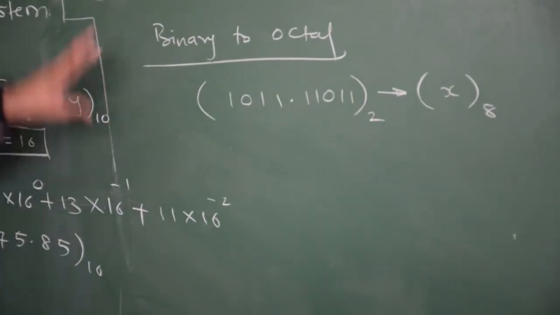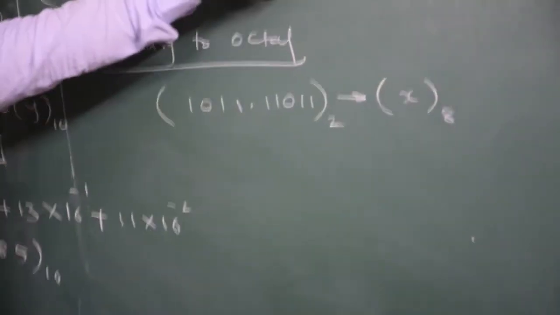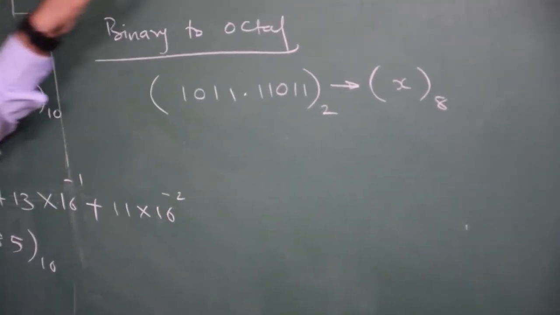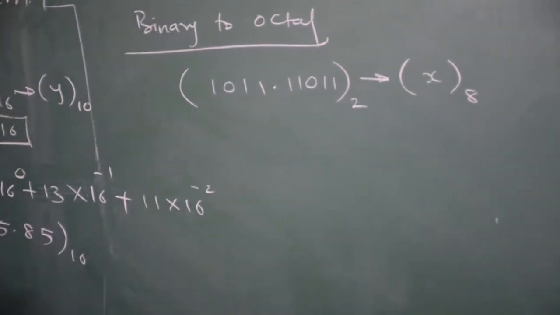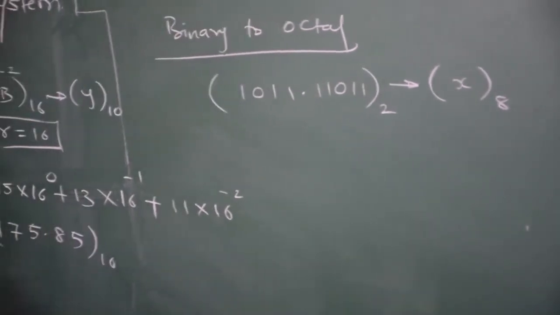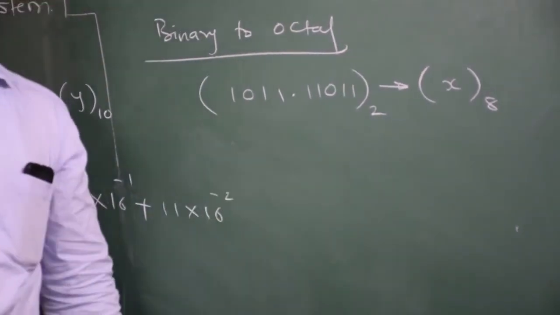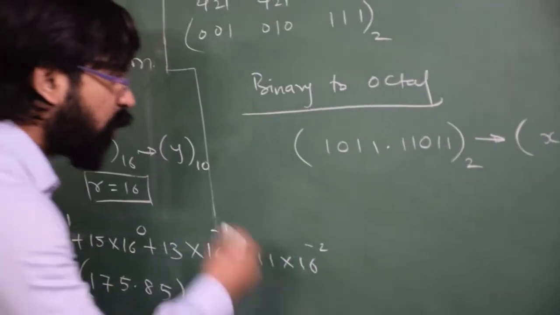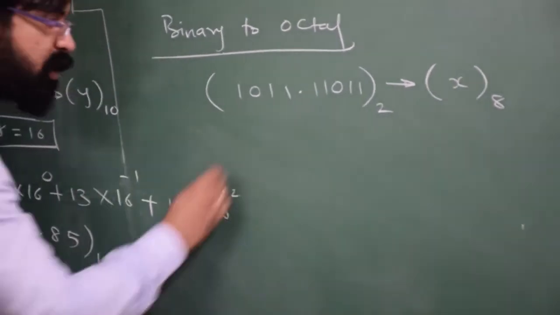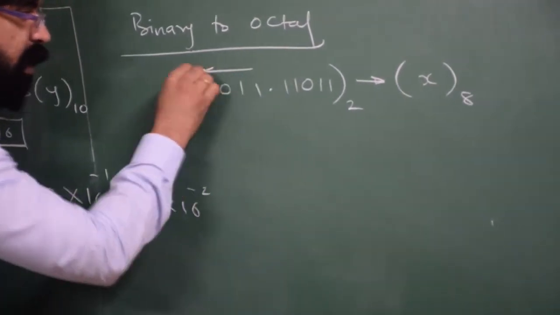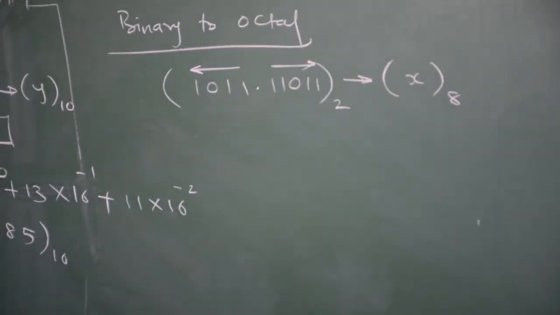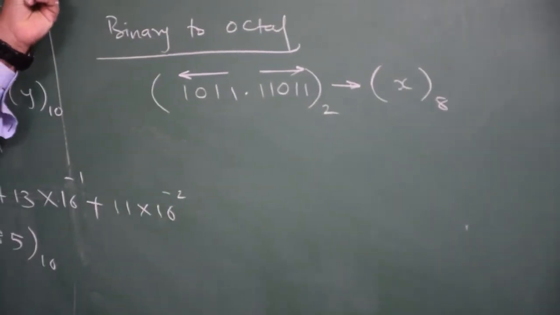Okay, if you remember, the octal number was given to you and you converted it into binary. What you did is, below every digit you wrote 4 2 1 and you wrote the binary equivalent. Have you noticed something, that every digit gives you 3-bit binary? So it is vice versa. Now 3 binary bits will give you 1 digit of an octal number. So you need to actually group it into 3 bits. Okay, for example, now this is an integer part. So the integer part you have to group in this direction, and after the decimal point you group in this direction. The group should be of only 3 bits together, because you know that the weights are 4 2 1.